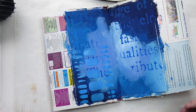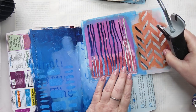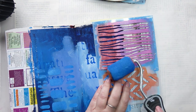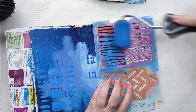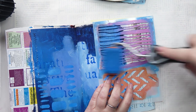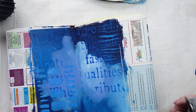So that's the left-hand side done. And on the right-hand side I'm going to do some more mark making. This is one of my favourite mark making tools — I just love this. It's very useful. It's great for the horizontal lines, but I also like it when I have the vertical lines, because the vertical lines are like dribbles. I love it like that as well.